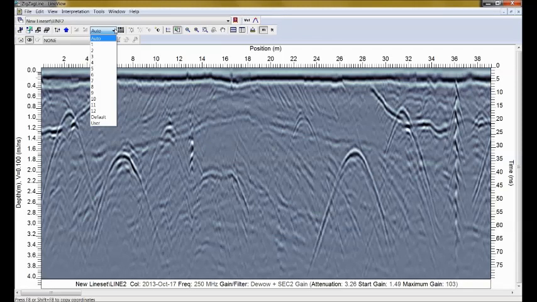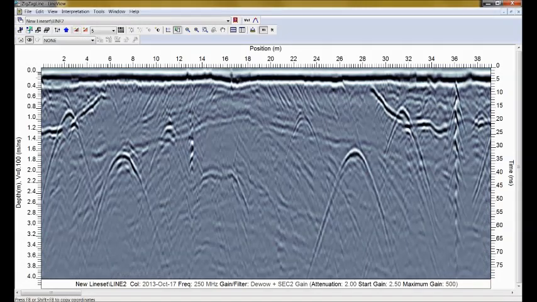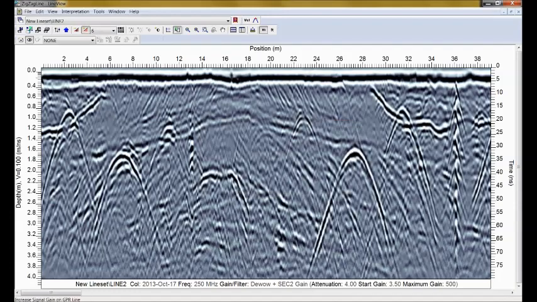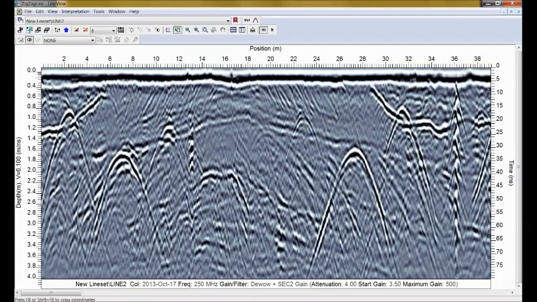I'm not sure what the best gain is for this particular GPR line, so I'm going to start in the middle and select a gain of 6 and adjust from there. So there we go. There's a gain of 6, and 6 doesn't actually look too bad as a first stab. If I reduce it to 5, okay, 5's not bad, but I think I actually prefer 6. And if we go to 7, 7's looking a bit too busy, so I think I'm going to stick with 6.